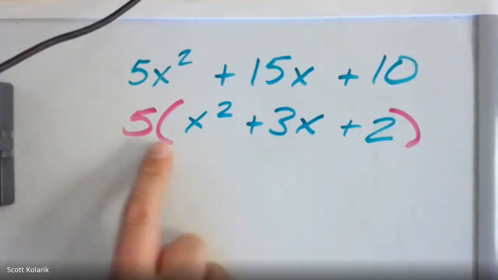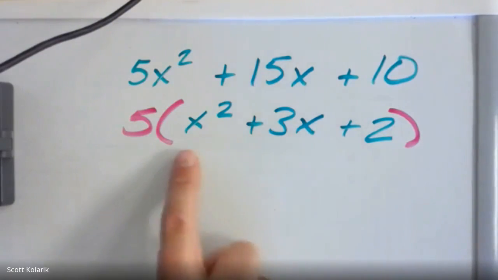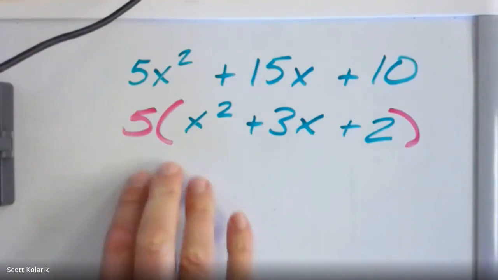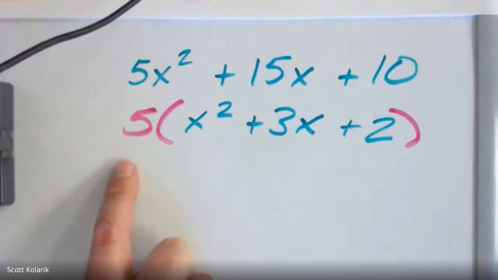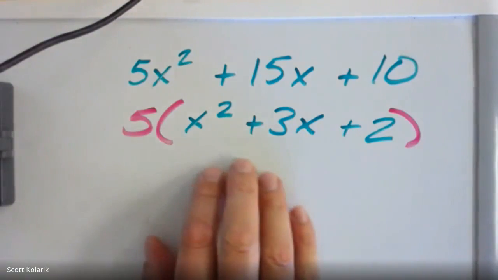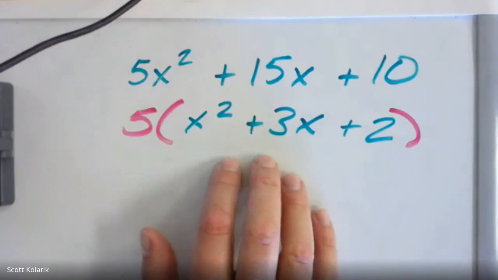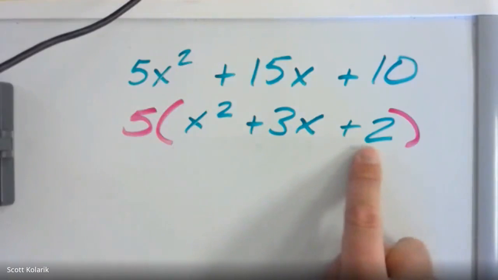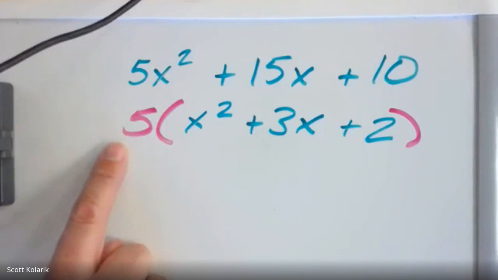And again, in some cases, you may have a common factor of a variable. We don't here because this term does not have a variable. But if you did have a common variable, you'd be able to divide that out as well, however many there might be. So technically at this point, we're not done, because now what's inside the parentheses, I have to check if this factors. Obviously 5 can't factor any further.